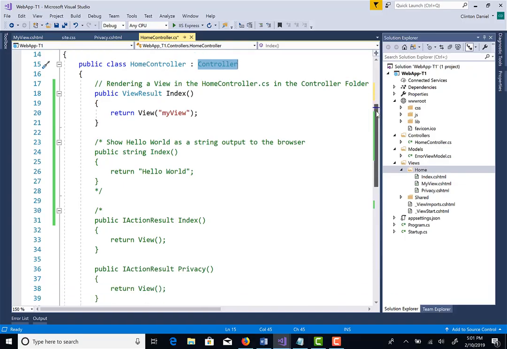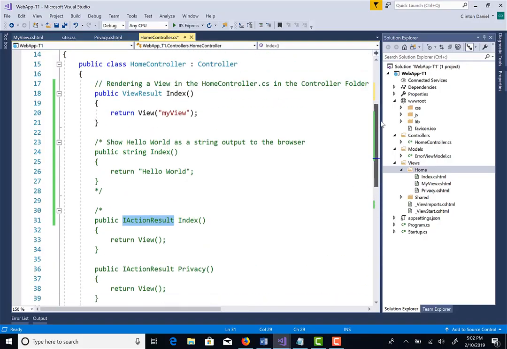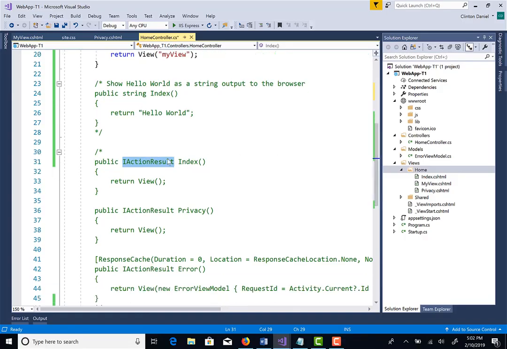Inside that, we have some methods. And right here, when we want to render a view, you'll see some other code. For instance, this was the code that came up in this newer version of the template, where when it's trying to access a view, you see this return View, and then you return the view from the views folder.